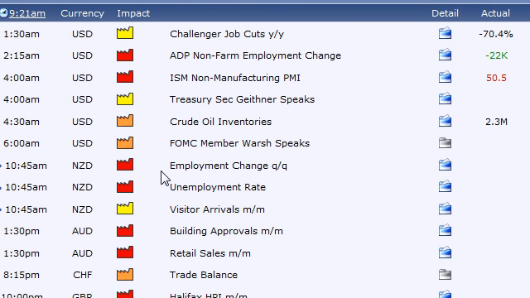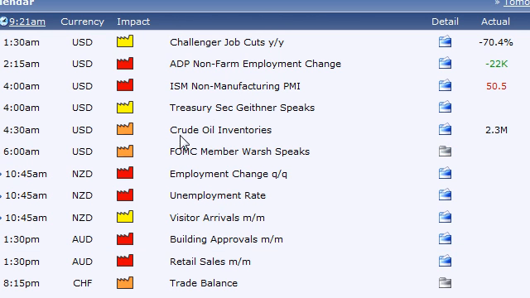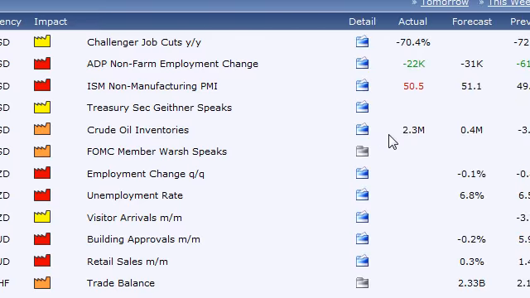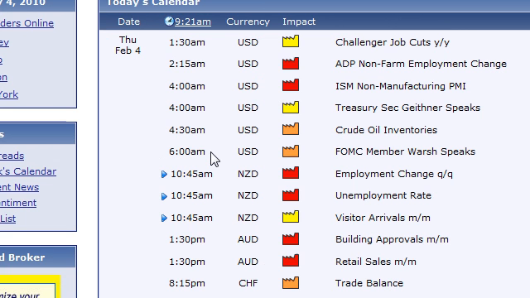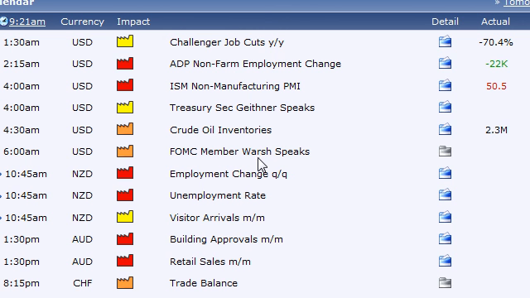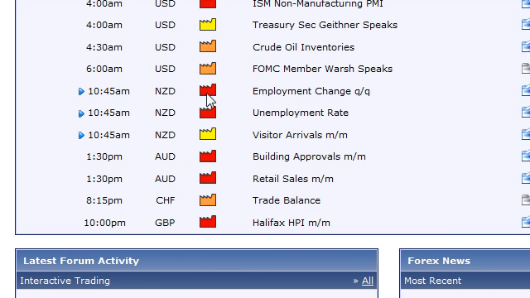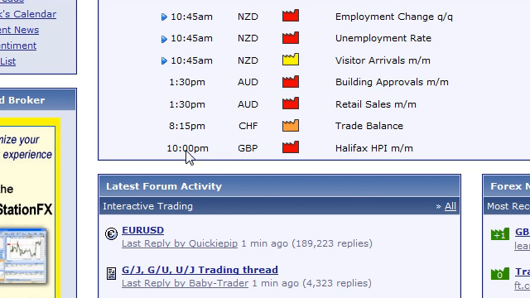Get into it. So the next part is to just look on and see what's coming up for the day. We've had all these things here. We've got something around 6 a.m. this morning, a certain person speaking. For me, I'm in New Zealand, so I'm interested in the unemployment rate and so on. So there's a bit of New Zealand and Australian news all the way up until 10 p.m. tonight. Now, I finish my day typically at 10:30 p.m. New Zealand time, which is probably an hour or so into the London Open.